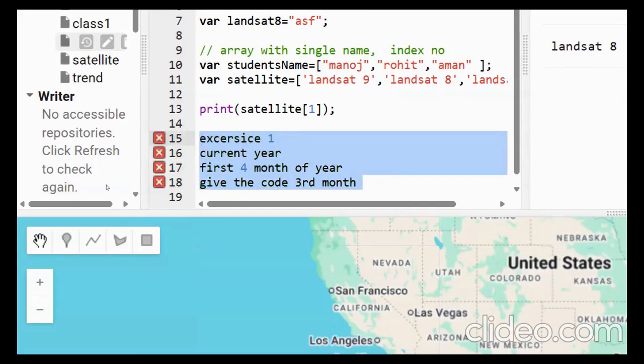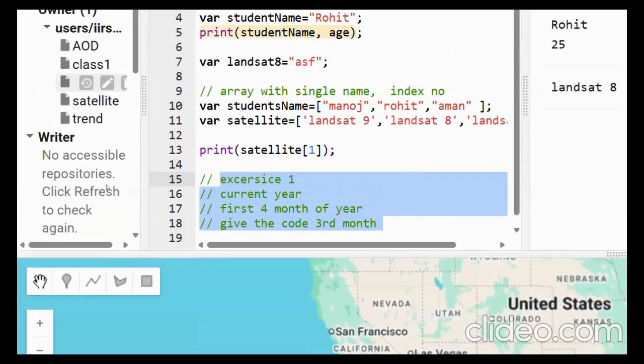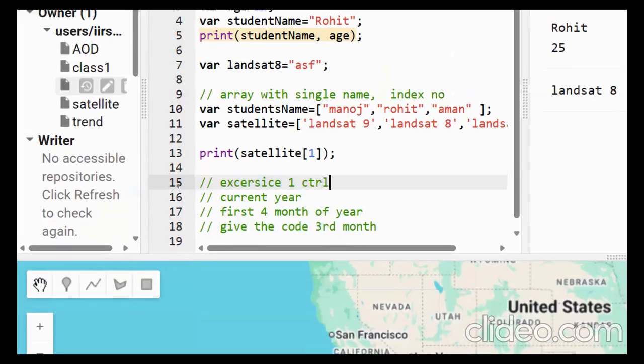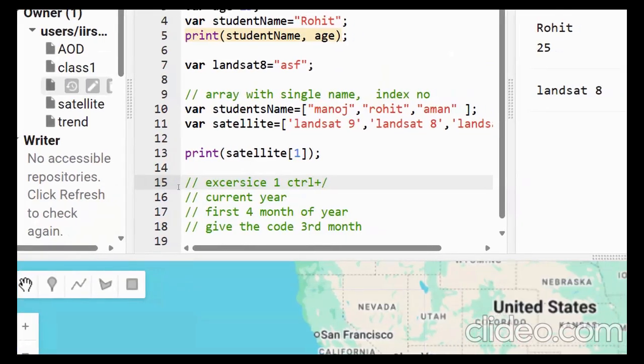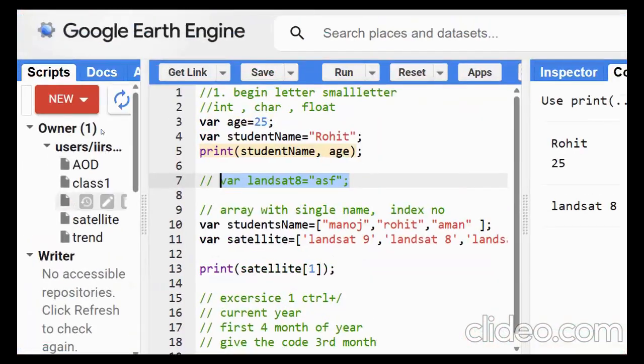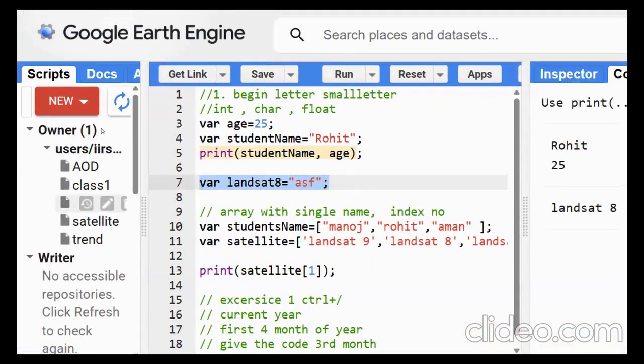Once you press it again, it will uncomment it. The shortcut for comments is Control plus this slash button, just before the right shift button. If you are using this, it will comment out the code for you. Suppose I want to comment this line, I simply press Control and the slash button. And for uncommenting, I simply select and press Control and the slash button.